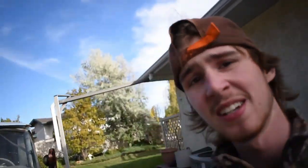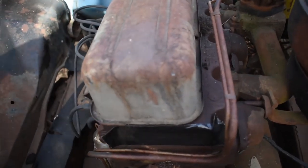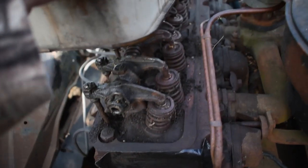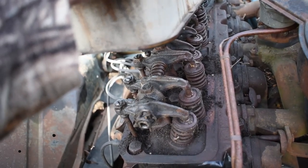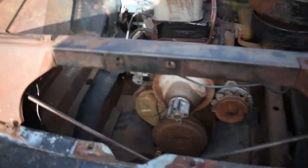Today's the day. We are going to be attempting... There's a spider walking around on the camera. Today, we are going to be attempting to pull the head off. It's today's goal. I'm trying to pull this head off.